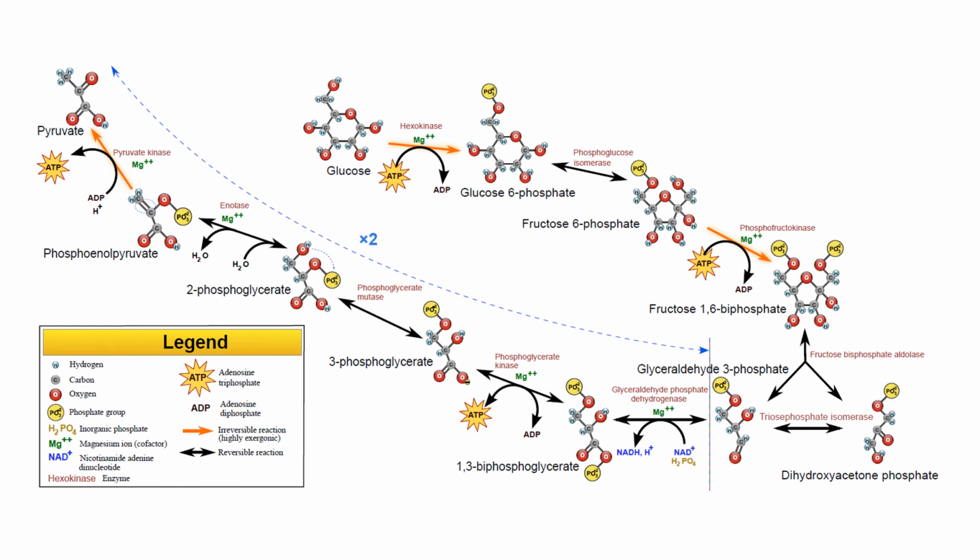Step 9, we have enolase. The function of this enzyme is to remove a molecule of water from 2-phosphoglycerate. Thus, it will form PEP ataupun phosphoenol pyruvate. So, kalau dia works by removing a water group or dehydrating it, so what do we call this enzyme? Kelas apa? Lyases.